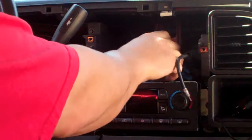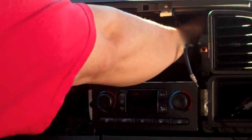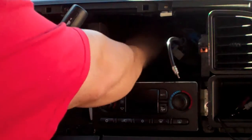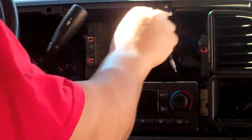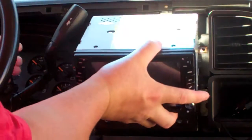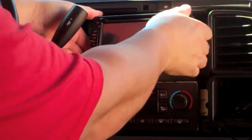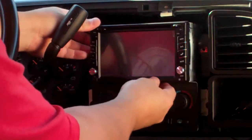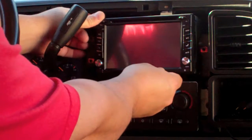So to do this test fit, I've got to move this iPod wiring out of the way for the time being. And I'm just going to push the antenna down and slide it in there. And it appears that it should fit.